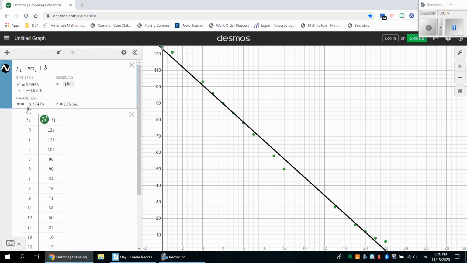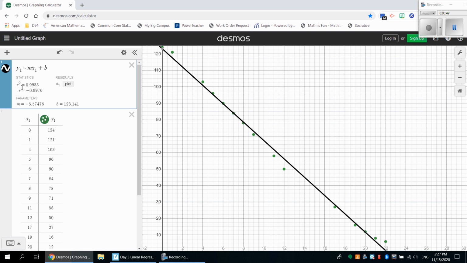And here we have what we can use for our slope and our y-intercept. Just go to the nearest hundredth. So it looks like it would be y equals -5.57x plus 123.14. Notice your correlation coefficient, -0.9976, so that's very close to -1 when rounding to the nearest hundredth.